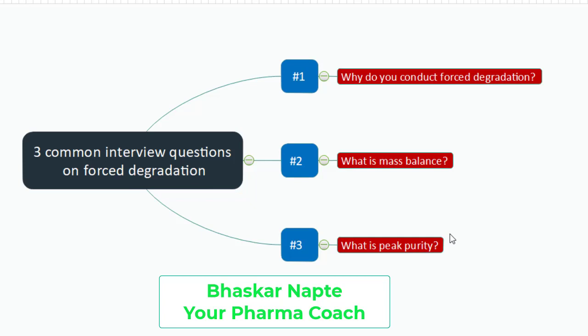Now the next question the interviewer could ask you: okay, I understand the reasons for the mass balance failure. Can you live with a study where the mass balance has not been justified? Now this is the question which is going to test your thinking abilities. So to answer this, you have the reasons, these are the several reasons for the mass balance failure. But does the regulator accept this situation is a very important question. To this question, you must say that there is a possibility that regulators can accept the situation of not having the appropriate mass balance with the scientific justifications.